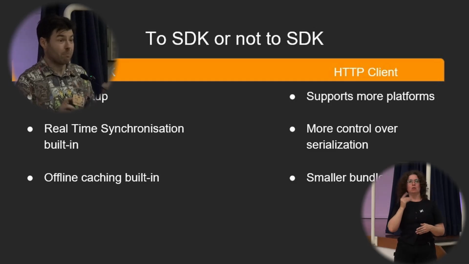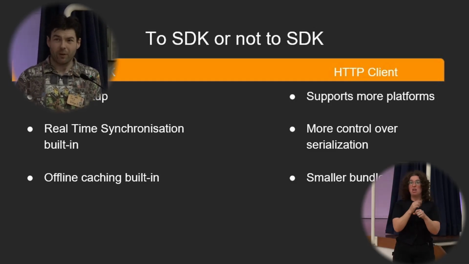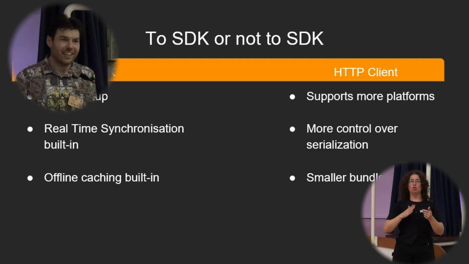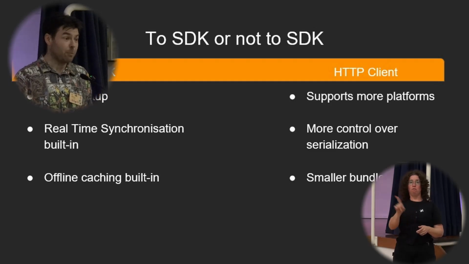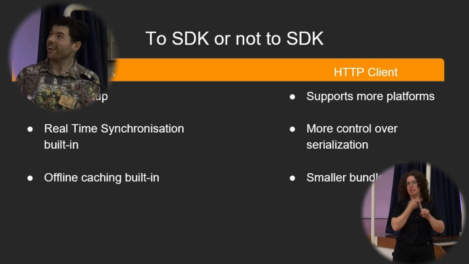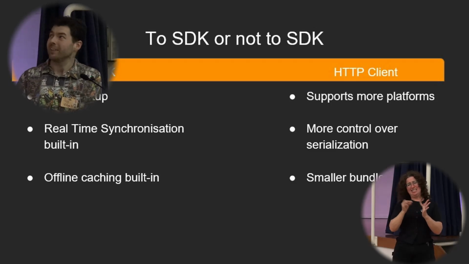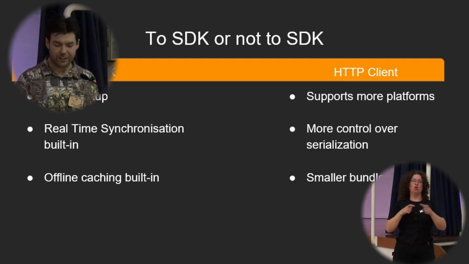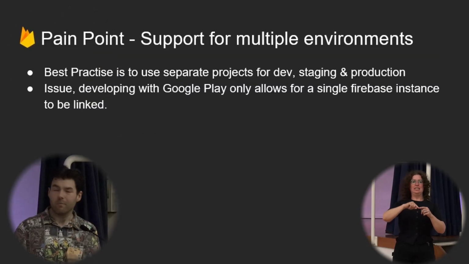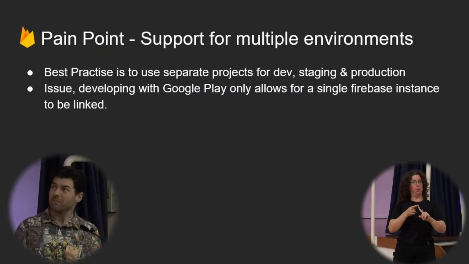Windows is supported in beta only, so if you're going to be building something that you want to run on consoles and stuff, probably use the HTTP client. For HissyFit, the game I was working on, we used the SDK because it's a mobile game. In hindsight, I think the HTTP client was the way to go, just for future extensibility and for the fact that you have a bit more control over things like serialization and networking. I'm going to go into some of the pain points we had along the process, and for each one, a solution.